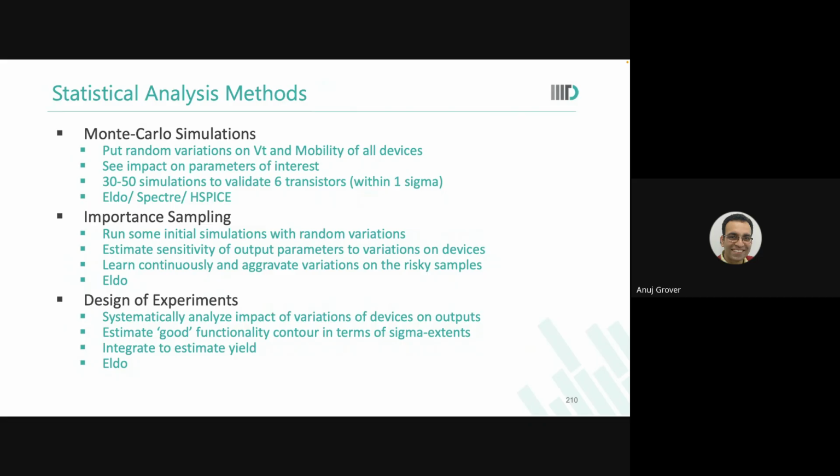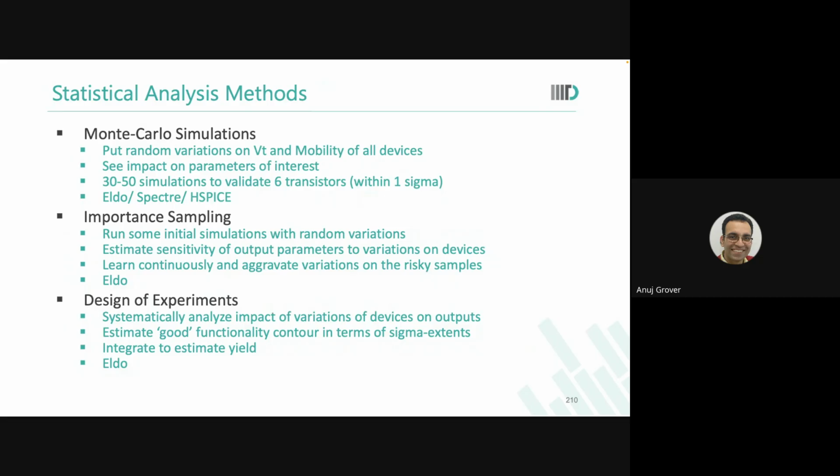Importance sampling is an advancement of Monte Carlo, which your tool can do based on, again, what measurements you want to measure. It will do something and identify which samples could be more important than others. In design of experiments, you need to analyze your design first in advance. So you need to be very, very good friends with your circuit. It cannot be like a black box for you. And then you say that, okay, I know that my pass gate and pull down are the ones that are going to impact my SNM. Pass gate being fast would degrade the SNM, and pull down being slow would degrade the SNM.